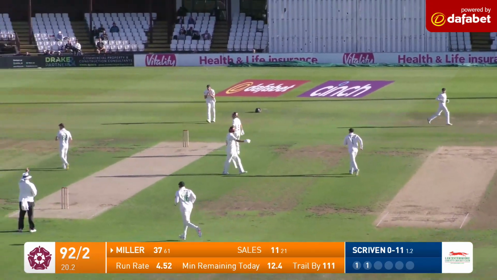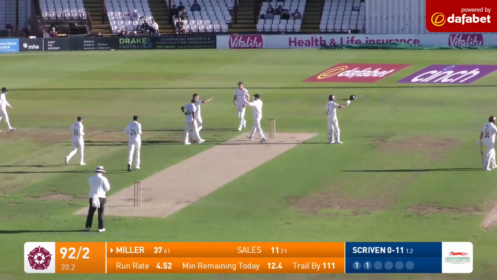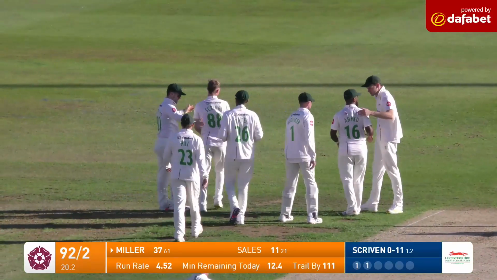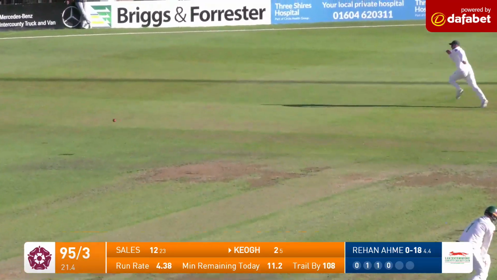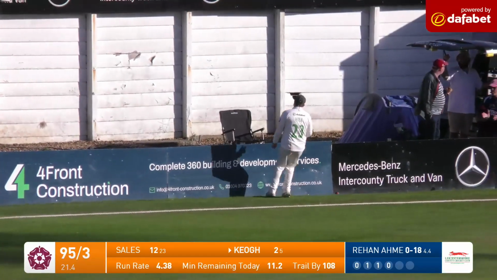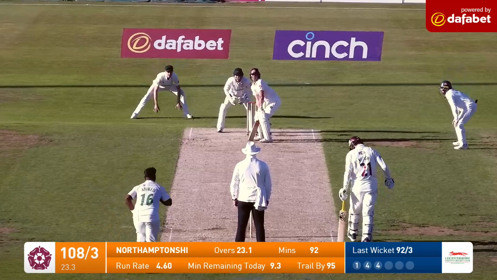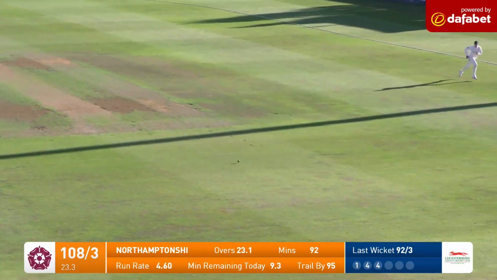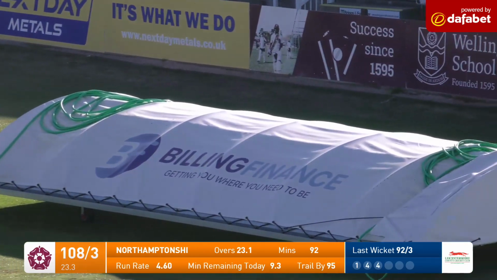Well, there's a huge appeal, and he has been given LBW. Tom Scriven gets the key breakthrough of Gus Miller for 37. Ahmed again, that one just flailed out towards mid-wickets. That will be 4 runs for Rob Keogh. His first boundary, properly gripping the surface, and could be difficult to negotiate. This one will beat the dive of Liam Travaskis, and that is 4 more runs.